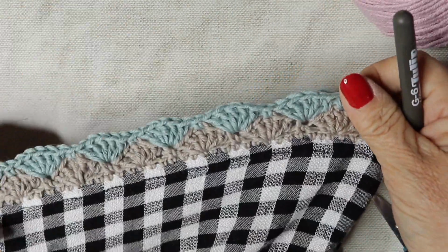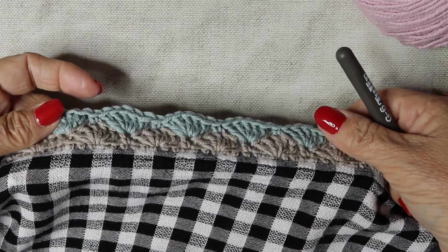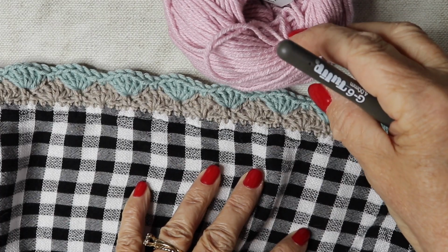And that's our second round. How pretty does that look so far? That's gorgeous, I love it. And we're just going to continue on with our next colour.